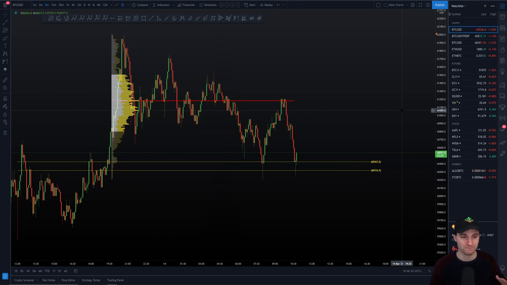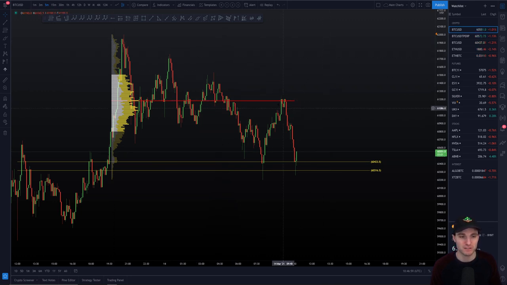So, I personally have no underlying bias. At the end of the day, we head to support, and generally I'm going to say, yeah, this is the time you look for longs. You head up to resistances. I'm going to say, well, this is generally the time you look for shorts. So of course I would not short here because I don't short support, and I'm not going to long here or here because I'm never going to long into resistance.